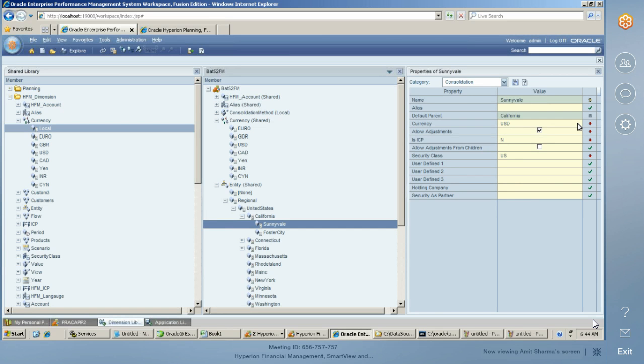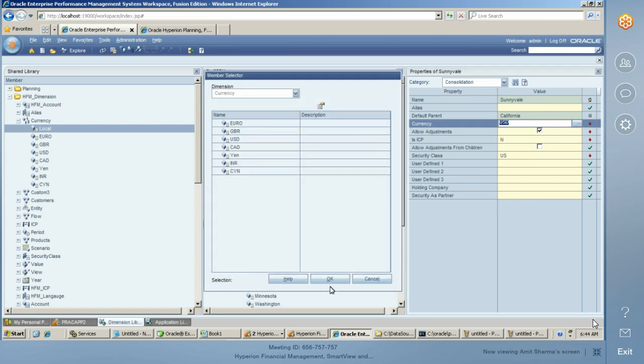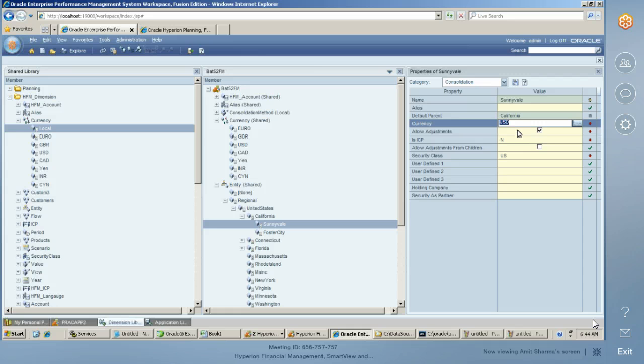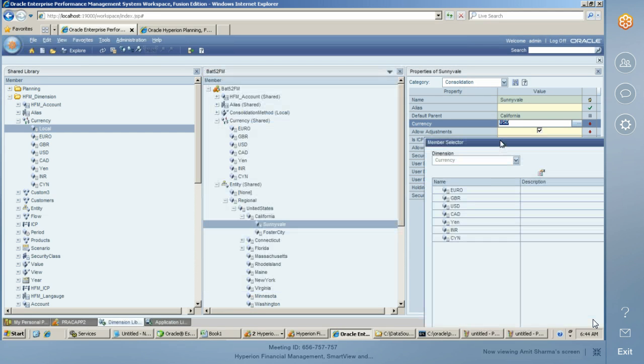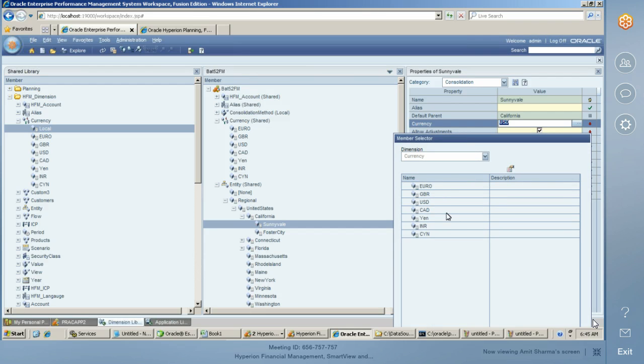When I click on the currency option, I cannot make input. If you try to type any value, you cannot type it. You are bound to select a value from the given list. So it is coming from currency. Currency controls this behavior.